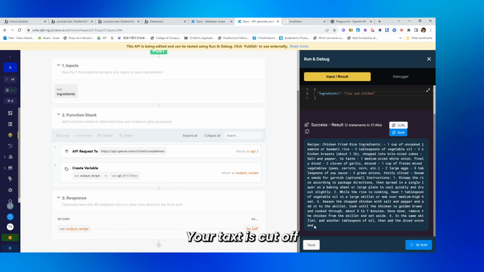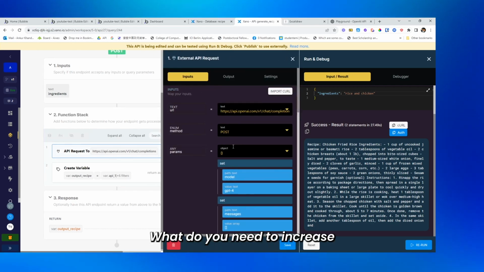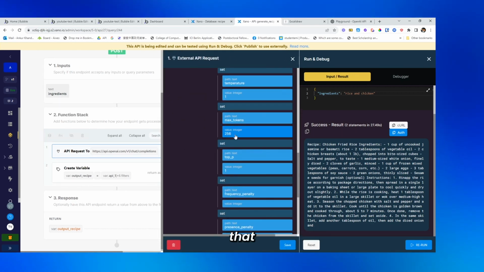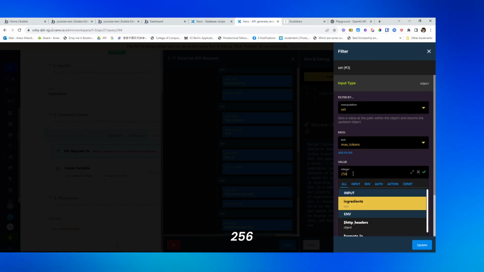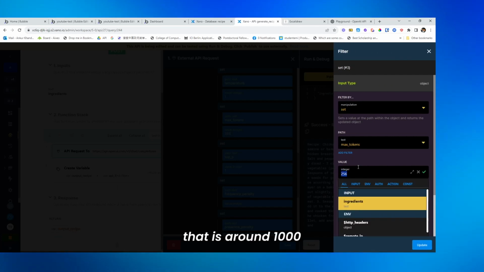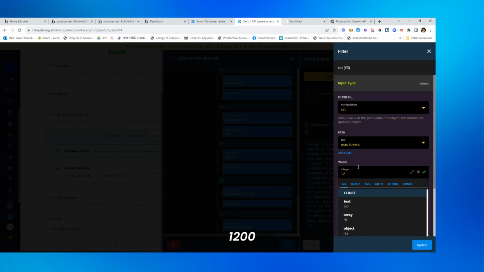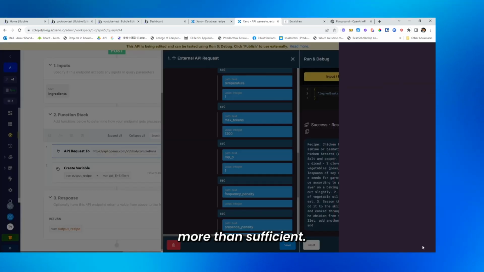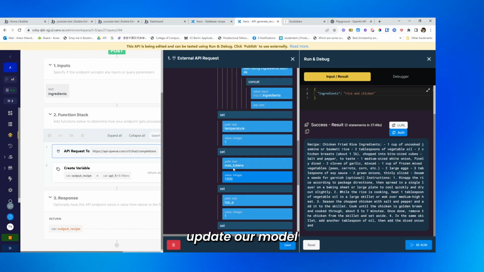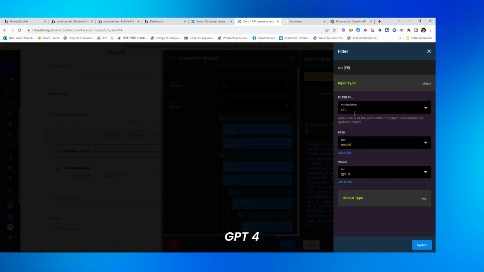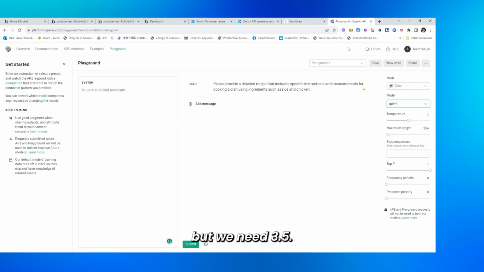But if you see, your text is cut off. So what you need to increase, if you see in the OpenAI call, that value parameter max token is 256. 256 into 4, that is around 1000 characters returning. So we need to make it like 2200. Yeah, that is more than sufficient, update. And also we need to update our model. Right now it's GPT-4, but we need 3.5.